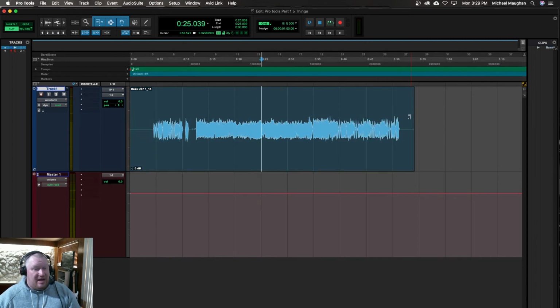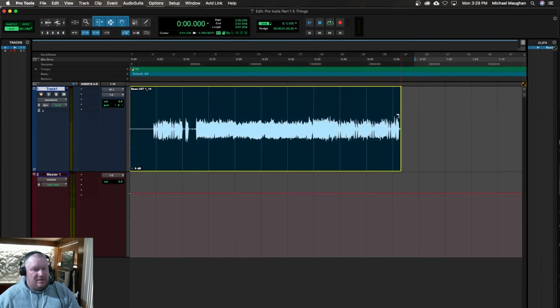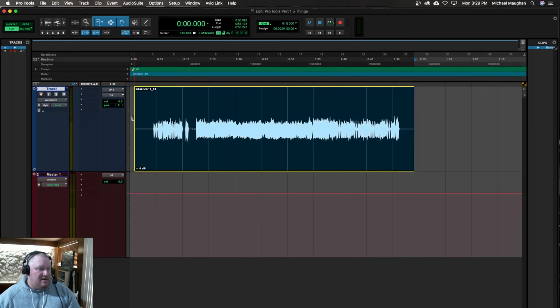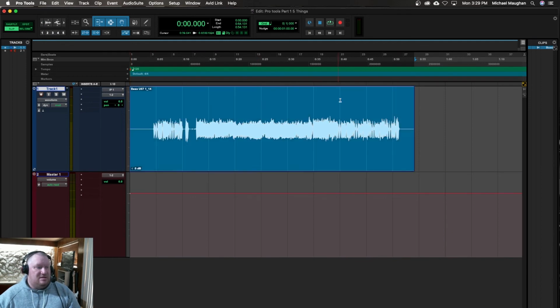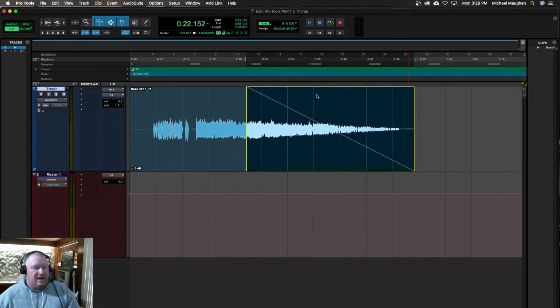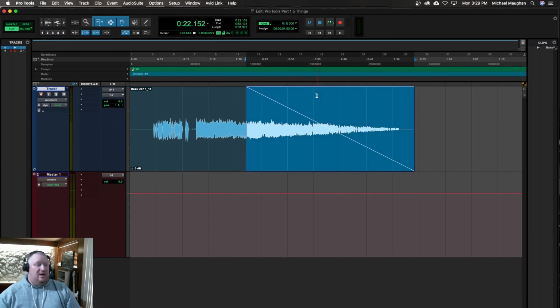If I go to the end, I'm now in trim mode. So I'm able to trim front to back, same thing up here. But then there's one other thing that it does. If I come to the top corner, I can now start to apply fades. So that multi-tool I tend to work with all the time.